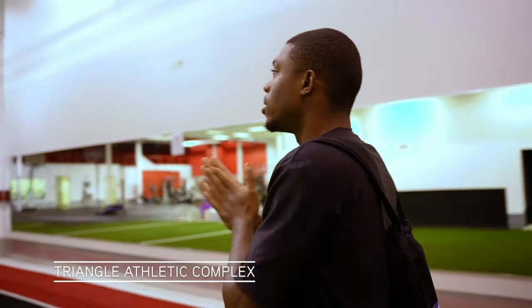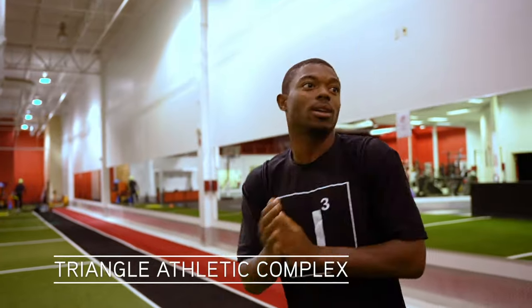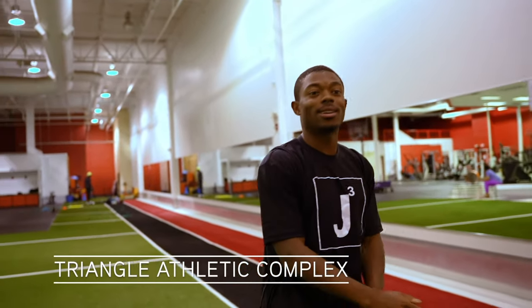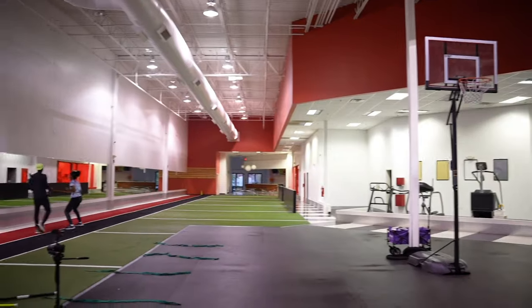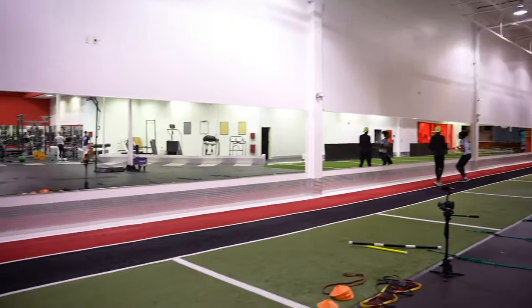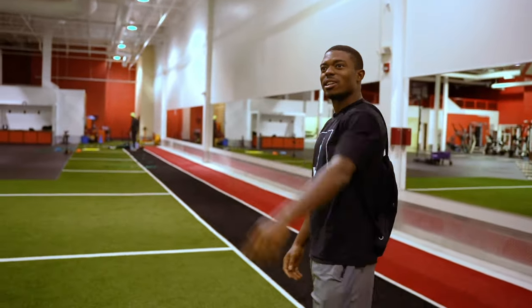So we made it to the Triangle Athletic Complex. We about to put it to work, rain or shine. And this is a great facility, like my type of vibe right here. Straight to business, straight to the field. No weights, no BS. People in there getting right to it.